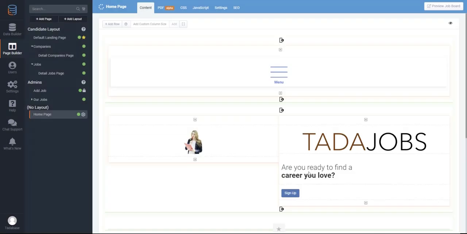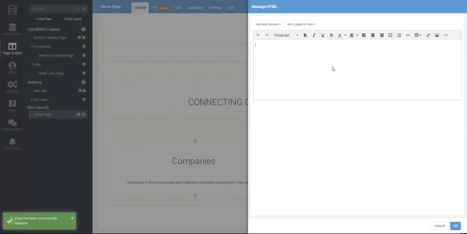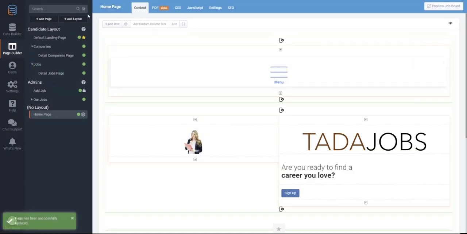Let's make that center aligned. Let's do the same here for companies. We'll do the same here. We'll make this a heading of 1 and center aligned, and we'll also center align this page.